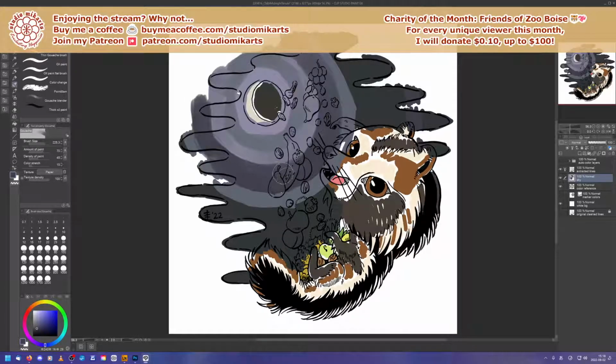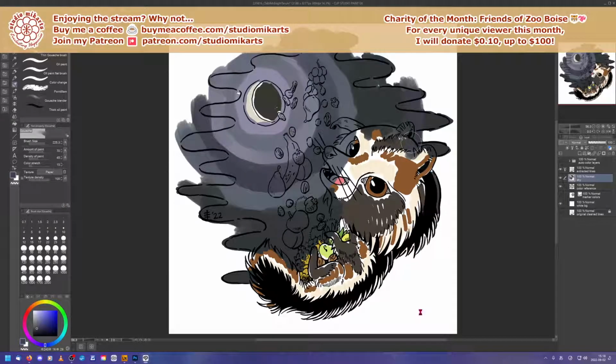I do kind of like this though. I like this interesting texture that it's making. Still not quite there.